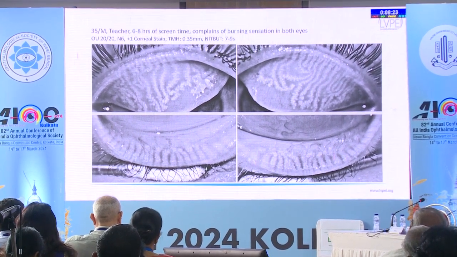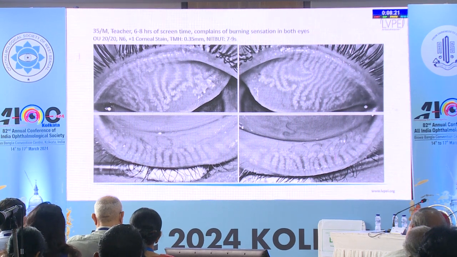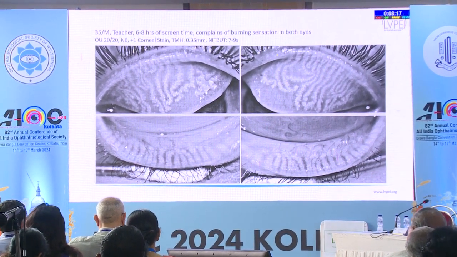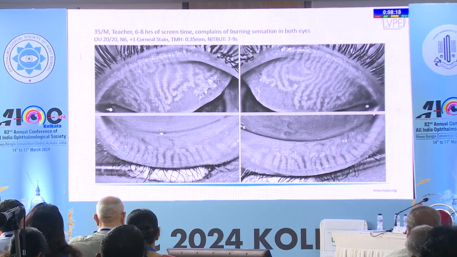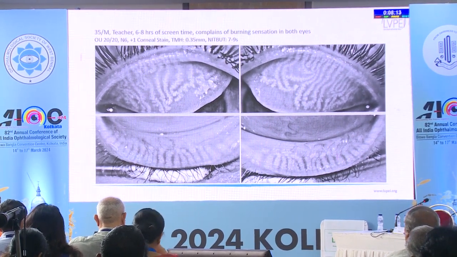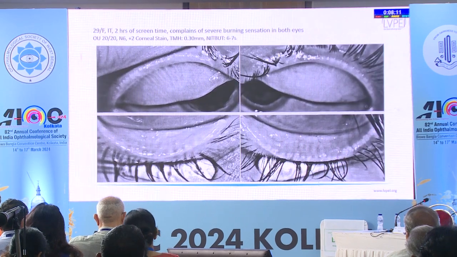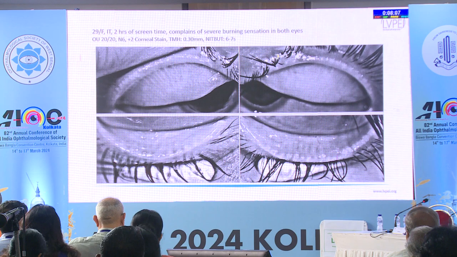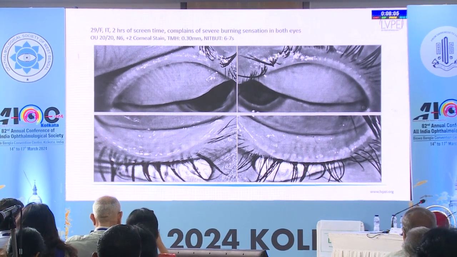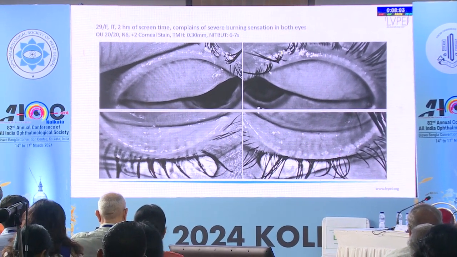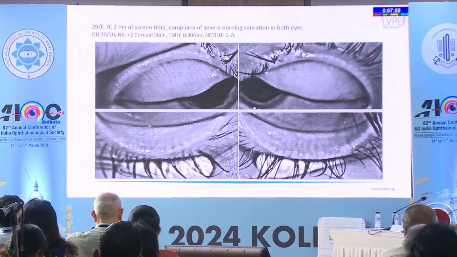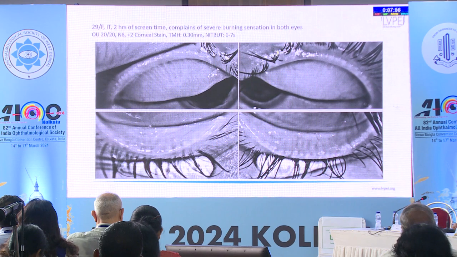But sometimes, and this is why I think meibography is useful, you don't necessarily need high-end equipment. If you have any infrared camera, you can image these glands. Sometimes you have cases with a more severe presentation. This is a 29-year-old female, exactly the same symptoms and presentation in terms of the clinical signs, but you can see on meibography that the glands are completely atrophic.